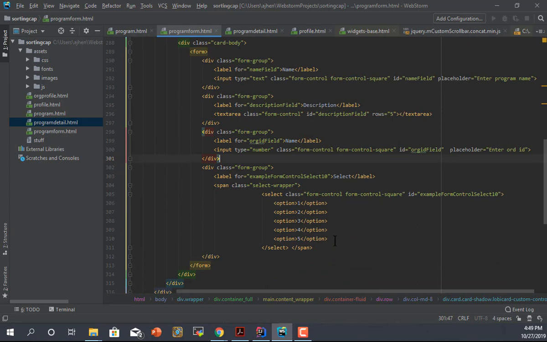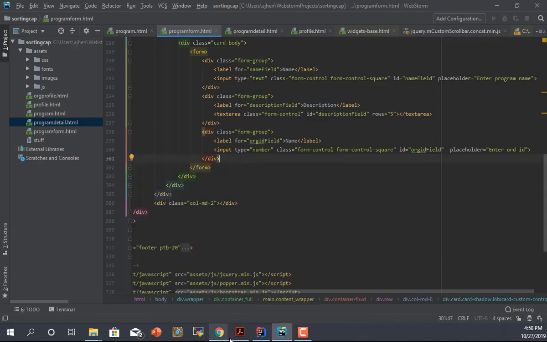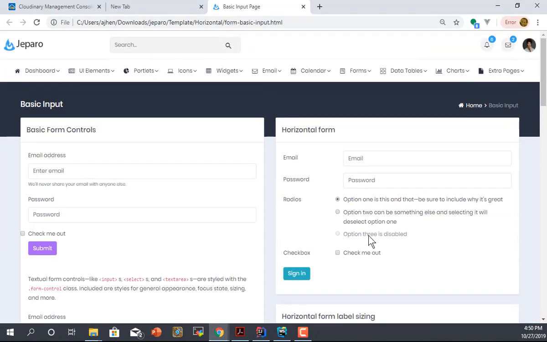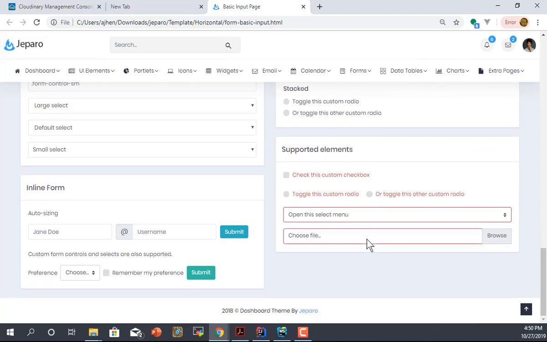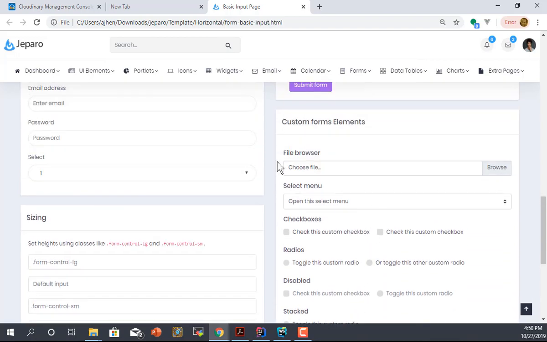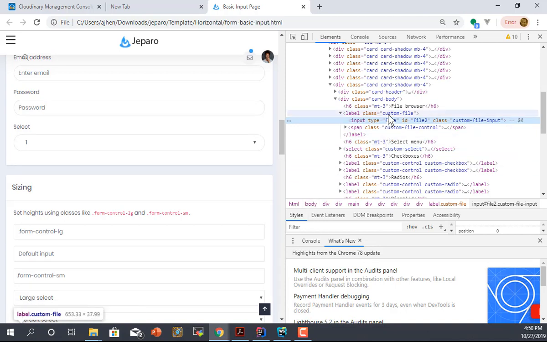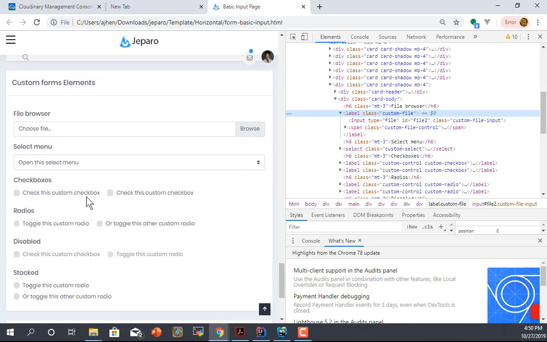And then finally I need image. Alright, so we're going to take a look back and see, do we have a file selector example? Yes. So inspect, custom file.